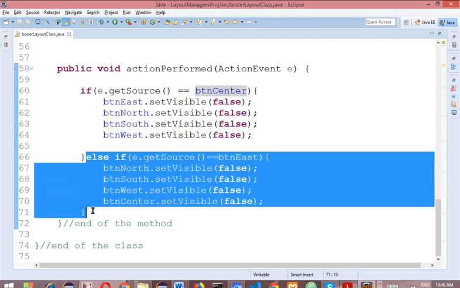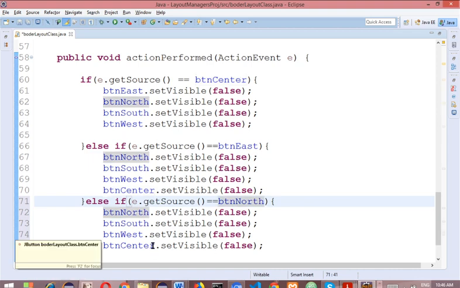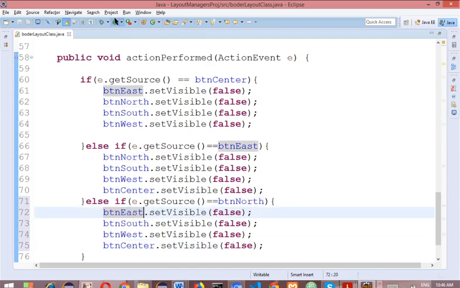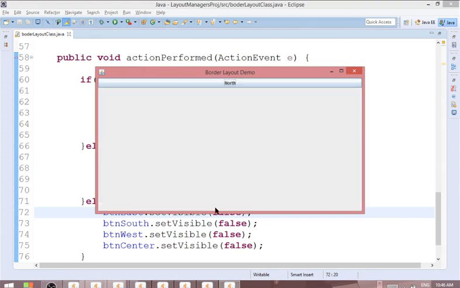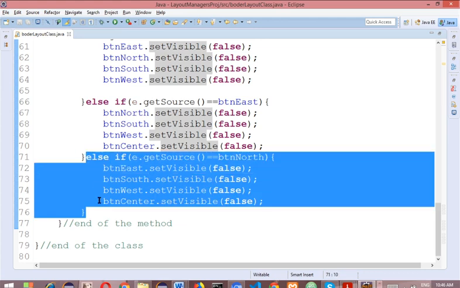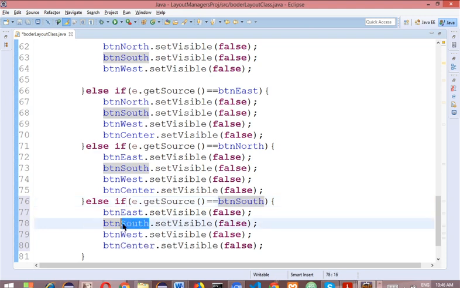So let's do it for north. For north, I'll add east here. When I click north, all other buttons disappear. Now let's do it for south, and here will be north.